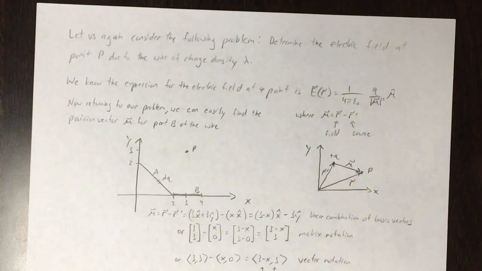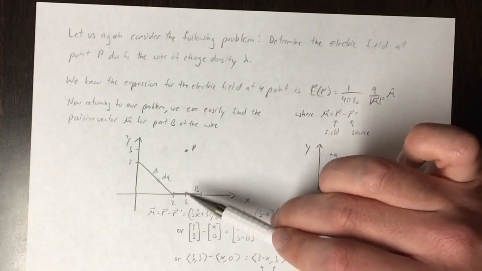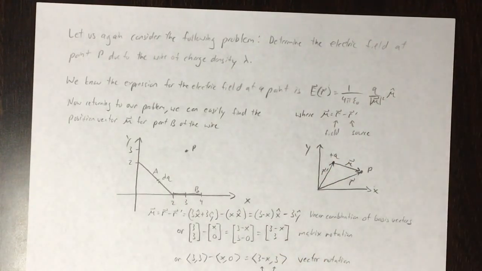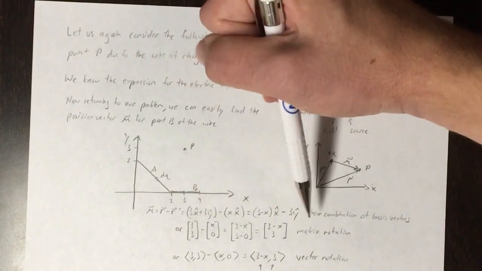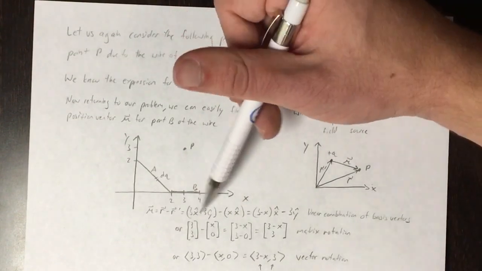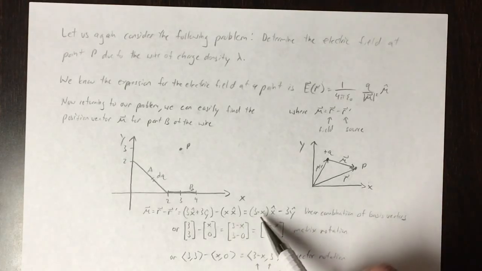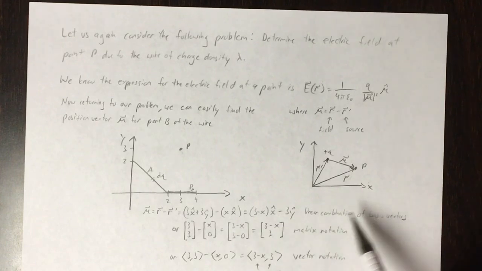Okay. So we can start off by finding the position vector for part B of the wire, this part here that is along the x-axis. So you can see I wrote it down here. I'm not going to go through all of it to save some time. But the thing you'll note is that the final answer we get is a linear combination of basis vectors. And we'll talk about what that all means.